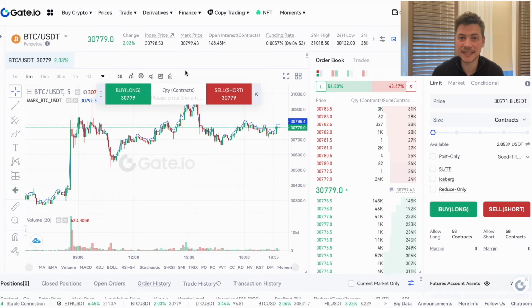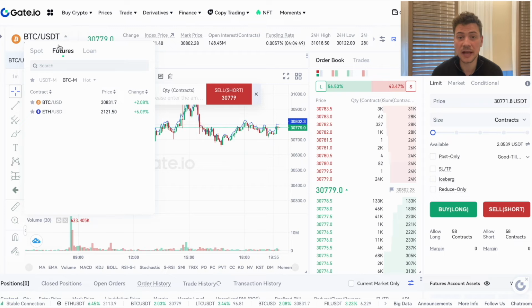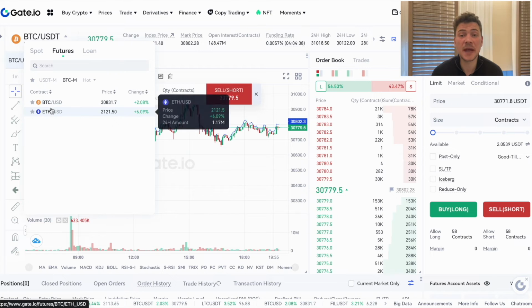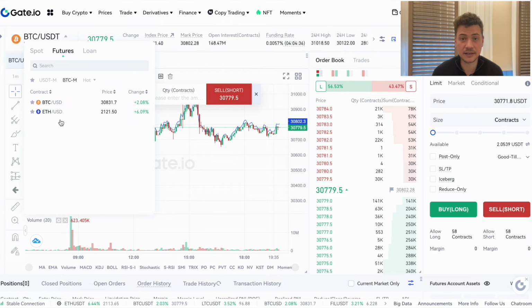To trade them at gateio, we go back to the trading pair navigation here on the top left and find the btc-m category. If we want to trade Bitcoin, we choose the Bitcoin perpetual here below. Note that gateio does not offer many options for coin M trades currently.